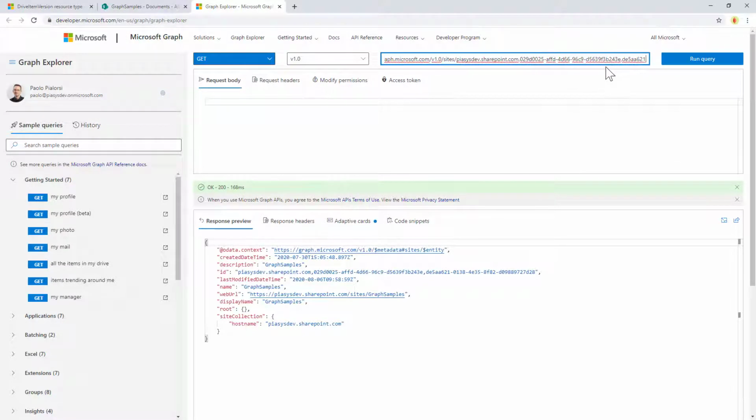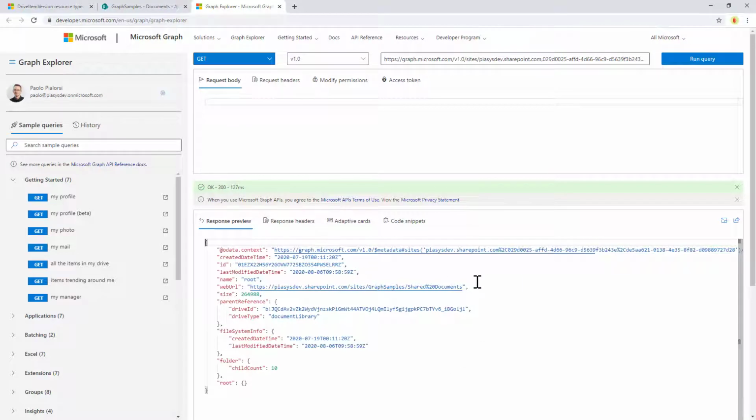And in the drive root of that site, /drive/root, I can get the information about the root, which is the shared documents library in my site, and I can easily access that specific file.